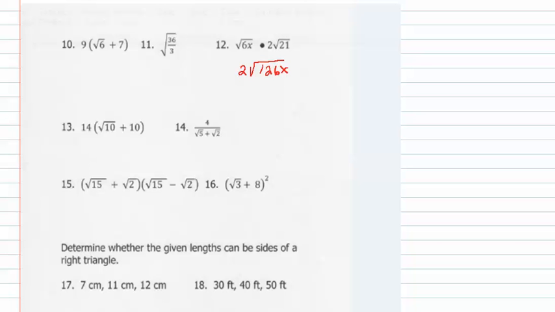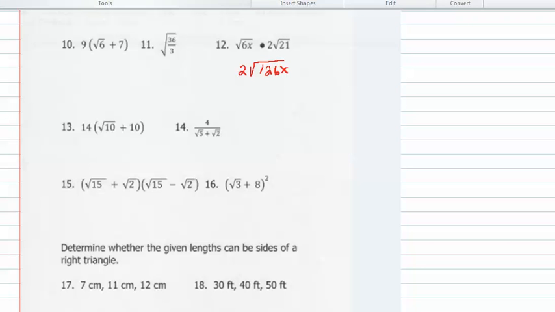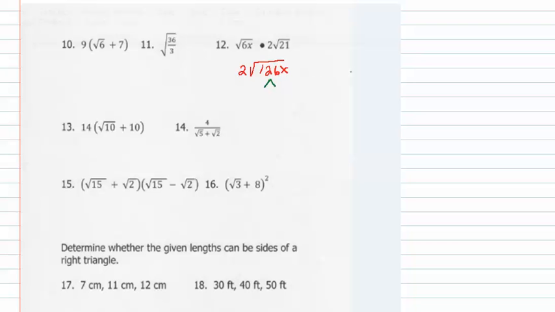Okay, then I asked myself, is there a perfect square within 126? And I wasn't sure, so I went ahead and did my hockey stick method. And I did my prime factorization. So I start with 2. Will 2 go into 126? It will, because it's even. It's going to be 6 and 3. Will 2 go into 63? No. Will 3 go into 63? Yes. 3 will go into 63 21 times. Will 3 go into 21? And it does. And then will 3 go into 7? No. 5? No. 7 will.